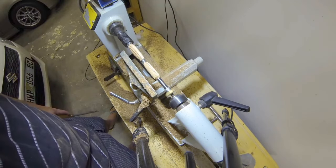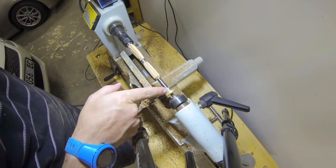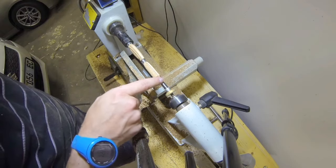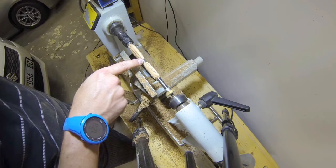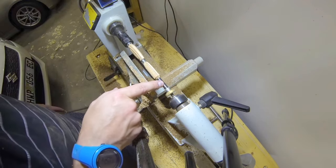Okay, so it seems I made a bit of a mistake over here. That silver bushing over there should be on the side over here. These are 7mm bushings, these black ones, but they're not exactly the same as the original ones that I have on there. So I'm going to swap these over and then we'll get back to doing the final shaping.